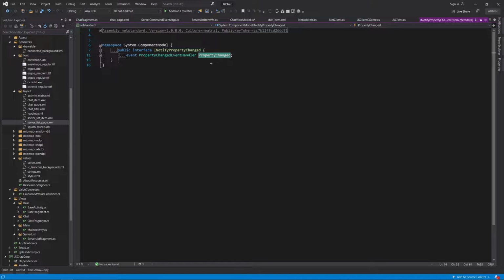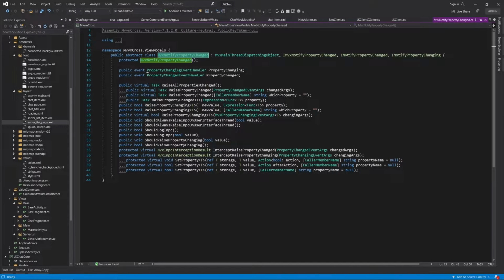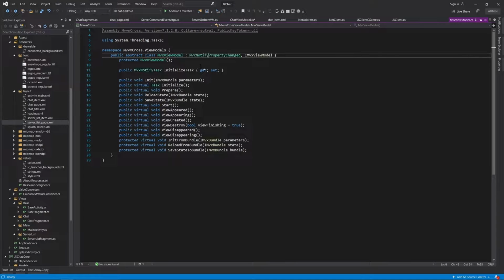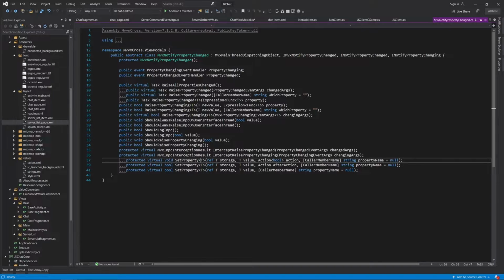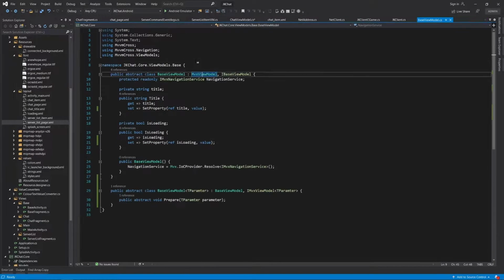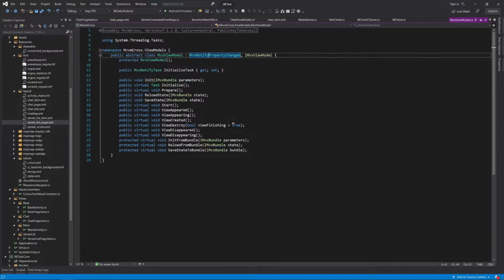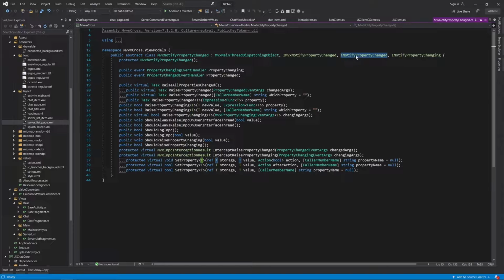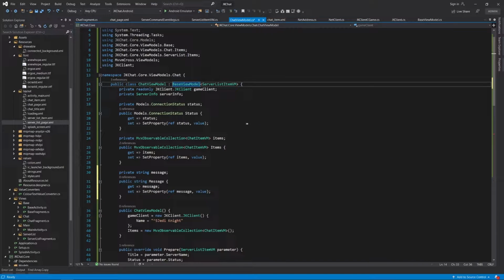So the main thing is it implements the INotifyPropertyChanged interface, and the object that subscribes to all the changes checks if our view model implements that interface, and then it can easily subscribe to the property changed event. That's how binding works.